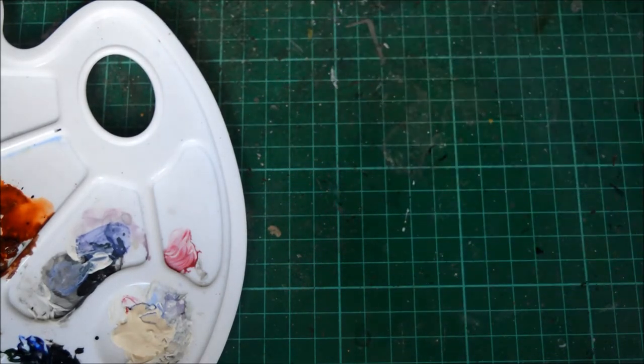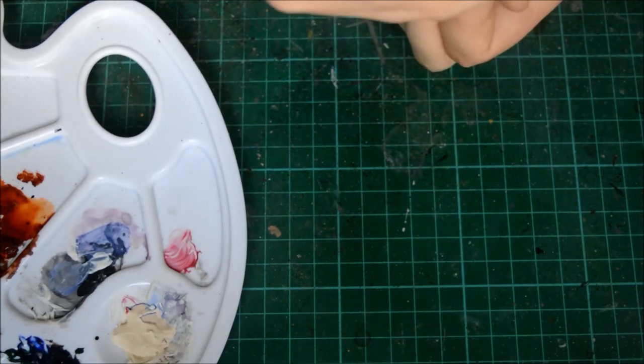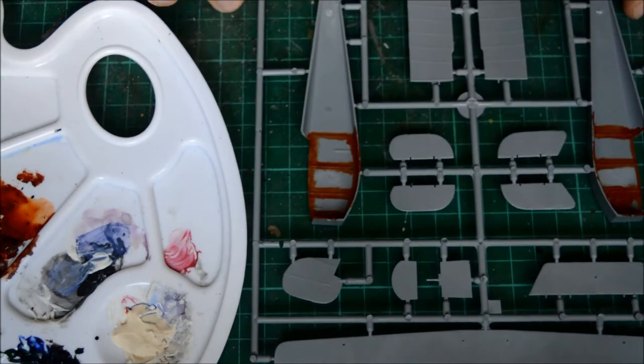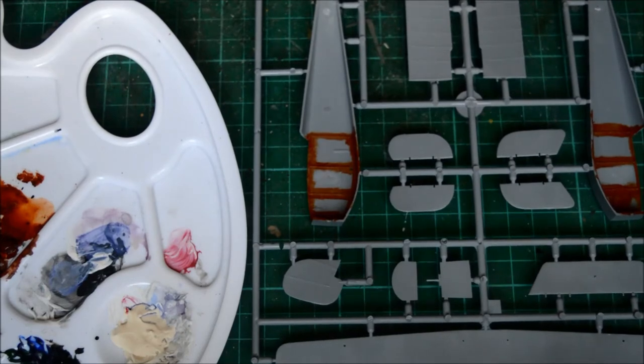So, that is now all properly done. So it's a long process, but there you go. So I'm going to let that dry. I'm going to go and complete the other parts, which is probably the seats and all the struts, and we'll get this completed. Okay, back again.